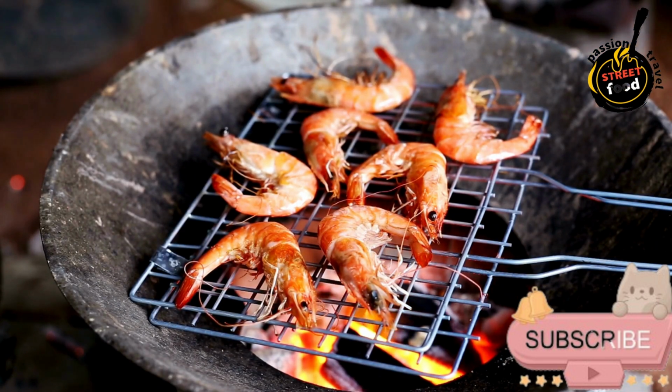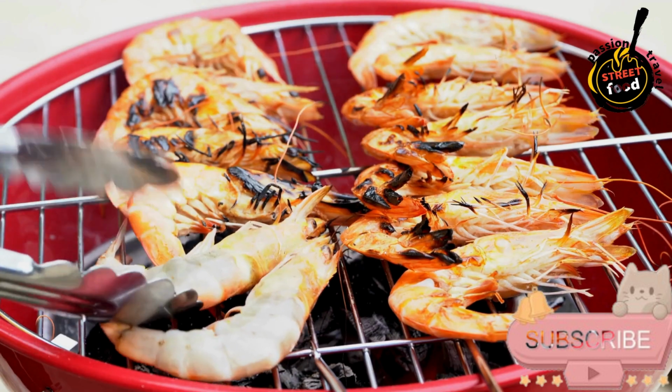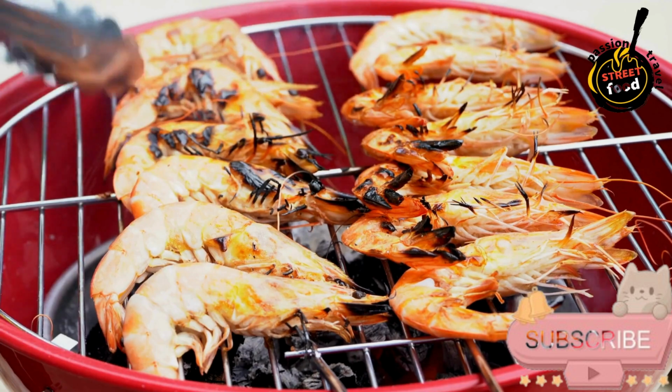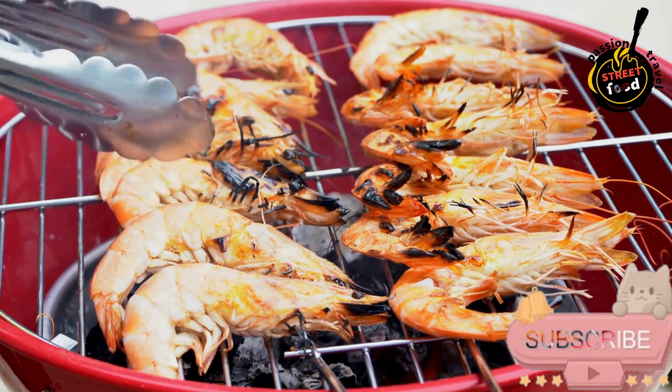Grilling the prawns: place the prawns on the hot grill in a single layer. Cook for about 2 to 3 minutes on each side, until the shells turn pink and slightly charred, and the flesh is opaque. Adding garlic: in the last minute of grilling, sprinkle the sliced or minced garlic over the prawns to allow the garlic to slightly cook and release its aroma. Seasoning: remove the prawns from the grill and sprinkle generously with coarse sea salt.